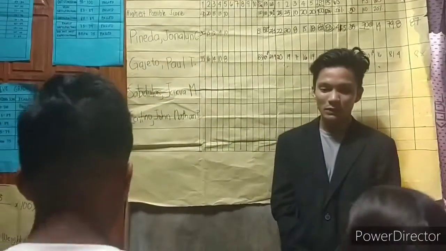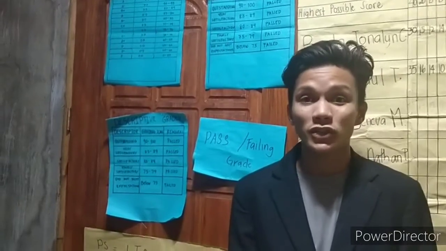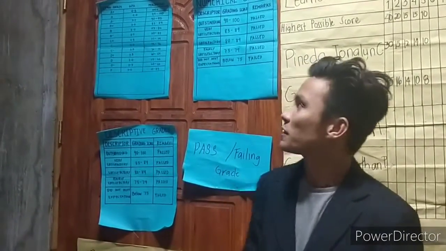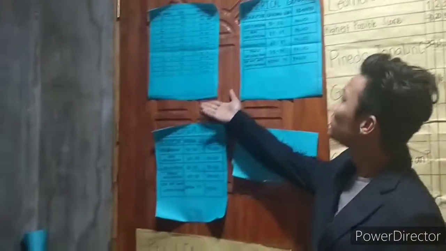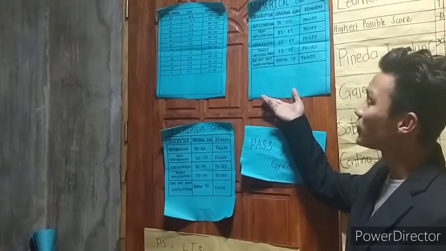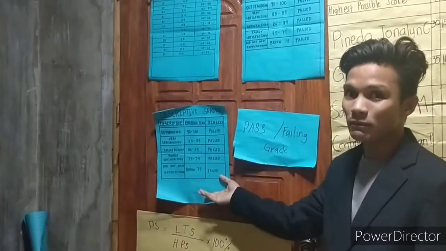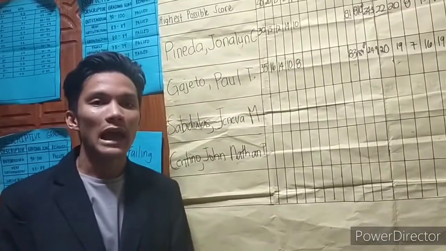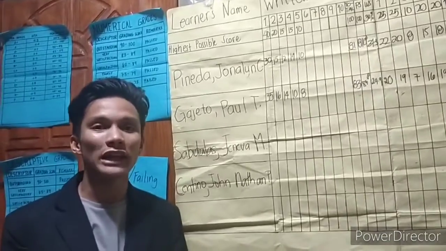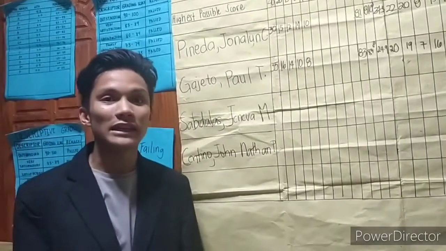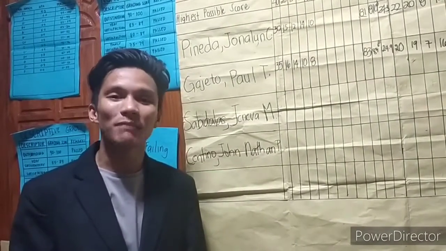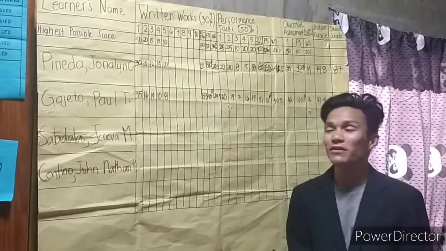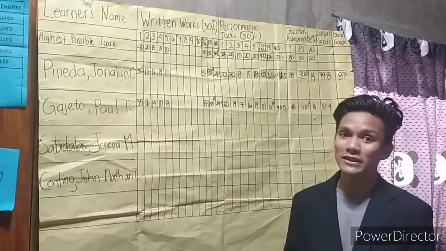Amen. For our discussion today, I will show you the different kinds of grading system. First is the letter grade. Second is numerical grade. Third is the descriptive grades and the pass or fail grade. And the different types of grading system are E-class, manual, and pandemic. This is one example of a grading system.